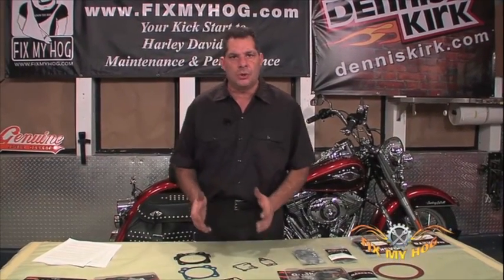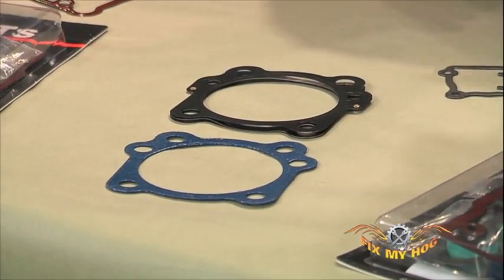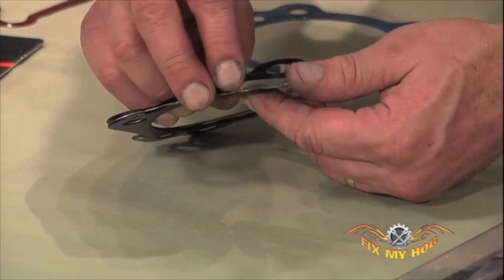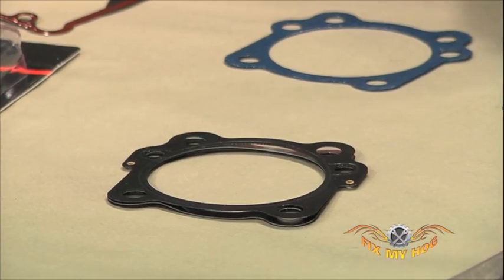When it comes to the most misunderstood gasket on the motorcycle, that is the head gasket. Head gaskets, depending on the application, can range anything from a fiber-covered solid metal core to a metal core that's perforated and then compressed with a fiber material, to a high-performance laminated head gasket. This gasket may use 2 or 3 different types of metal: stainless steel, ultra-high strength steel, aluminum, tin. Rubber coatings range pretty much across the board.